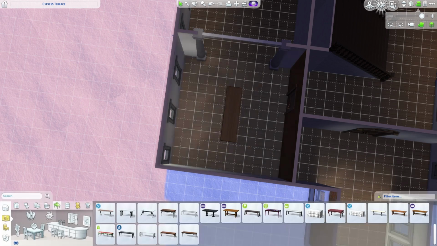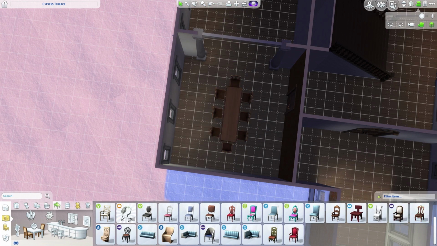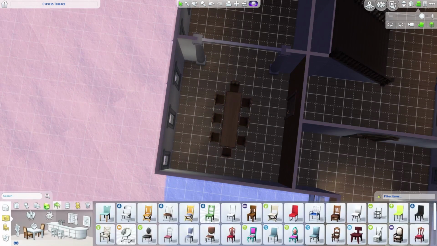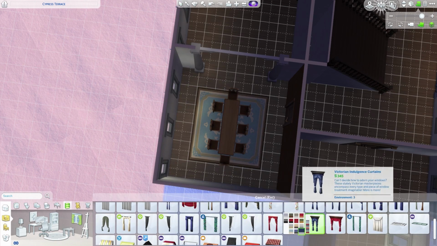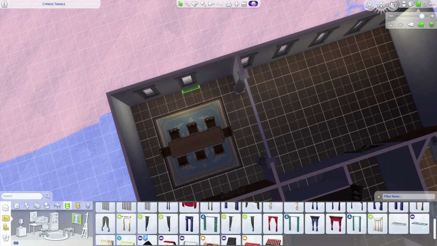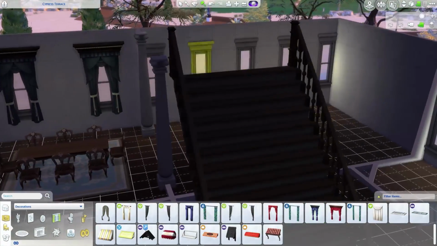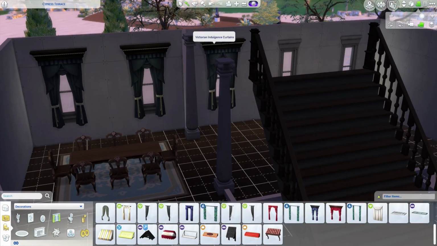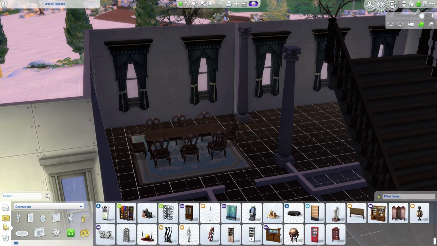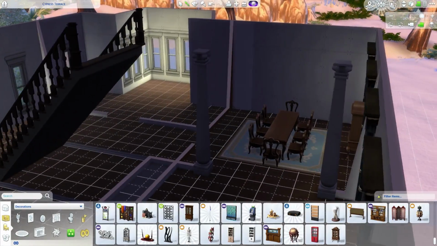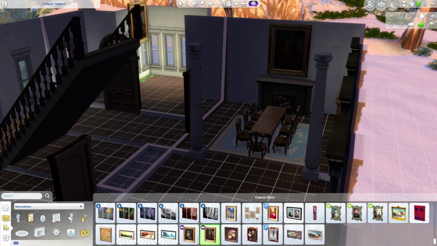I ended up extending the back side of the house because I felt like it wasn't grand enough, and I really wanted to include some type of ballroom so they could entertain guests and have parties and socialize and things like that. That was super popular in this time period, and because they couldn't really do much else, socializing and gossiping and trying to find a potential suitor was basically the pastime of people during this time period.